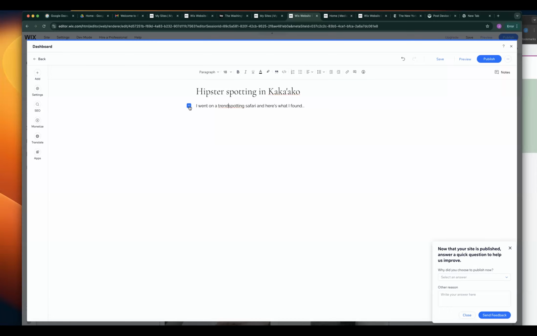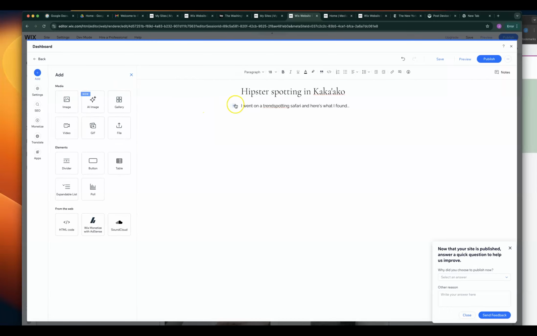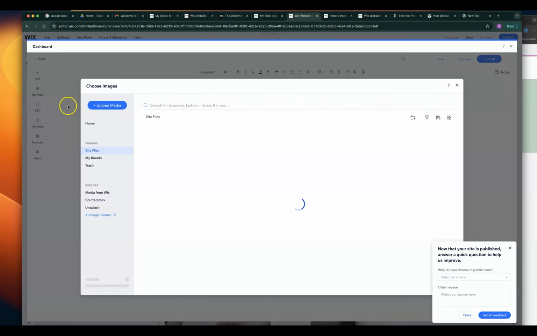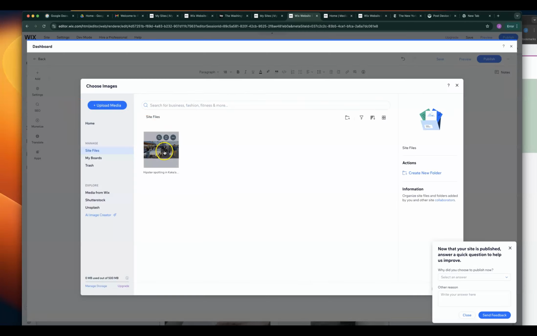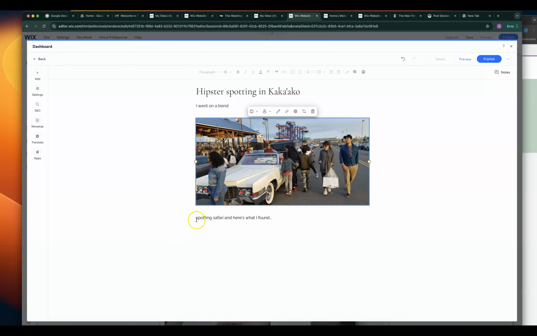So if it's a photo, like it is here, I hit this plus button and I go to image. And I've already uploaded this photo to my image library, so I'm just going to use that. I've selected it and I'm going to say add to page. And I can adjust the different sizes of it and I can continue to write if I want. It looks like it cut this off, so I want to add that to make sure that's right.